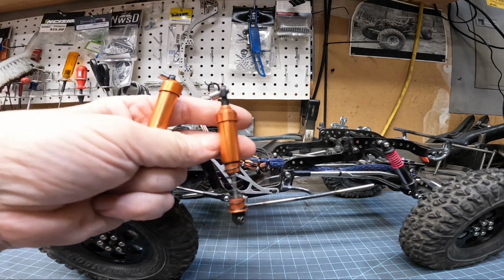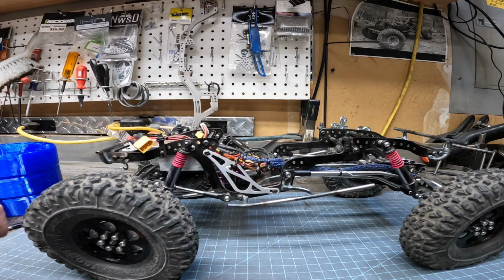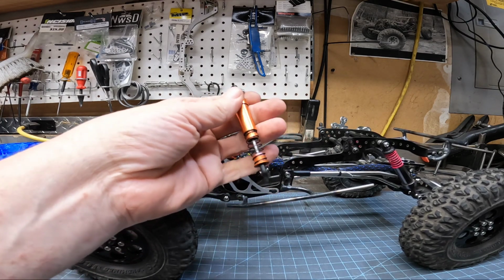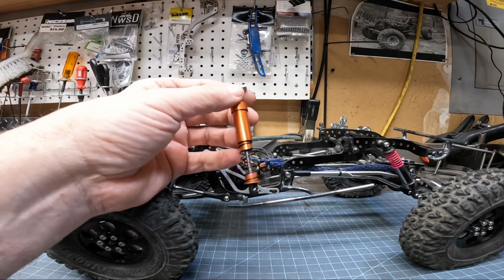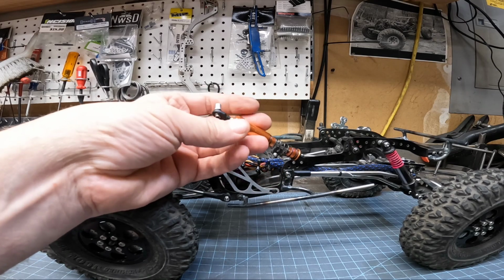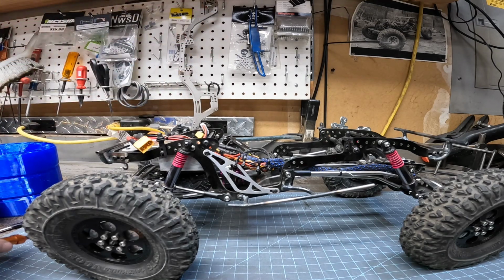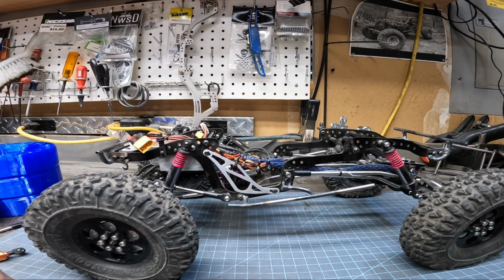So I've got these guys here. These guys here are actually off of my old C2, and they're already internally limited by 5 millimeters. So at full droop, it has roughly 5 millimeters less than the standard Dravtech shock. So that's going to limit the droop. And I got super thick oil in it too, so it's nice and smooth.